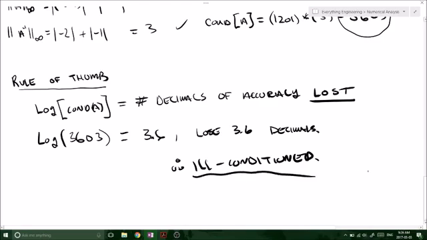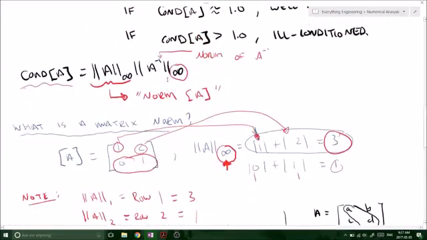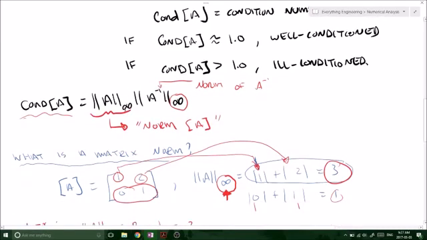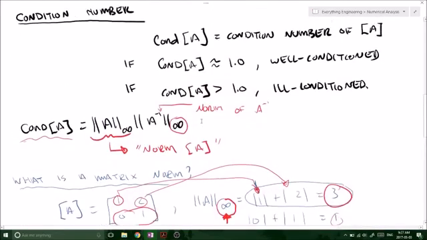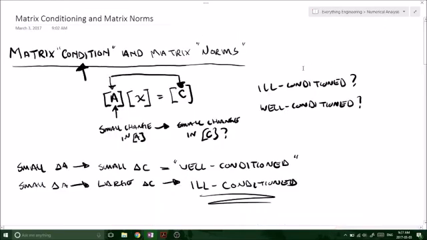So that's what it means when someone asks what the condition number is and if the matrix will be ill-conditioned or well-conditioned. And we found that by multiplying the norm of our original matrix by the norm of the inverse matrix. So there you have it. We've just calculated condition number and the norms and found out if our system of equations or our matrix was ill-conditioned or well-conditioned.